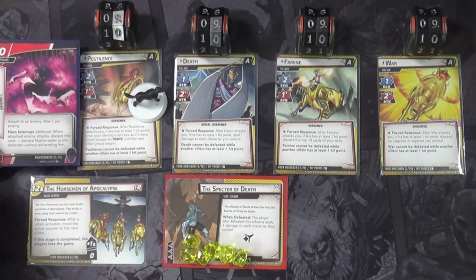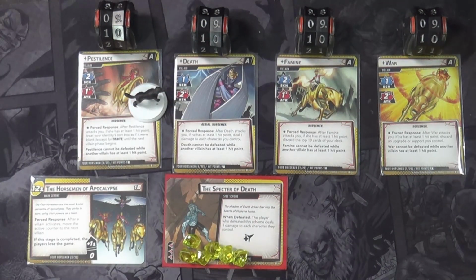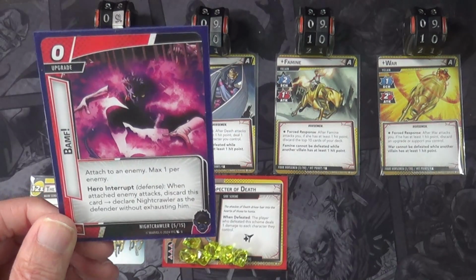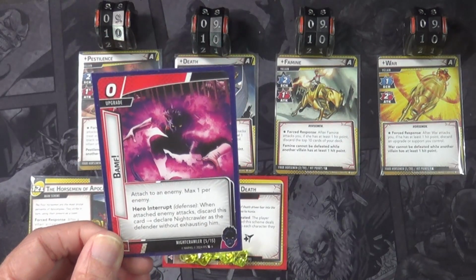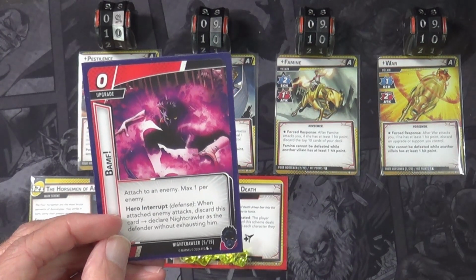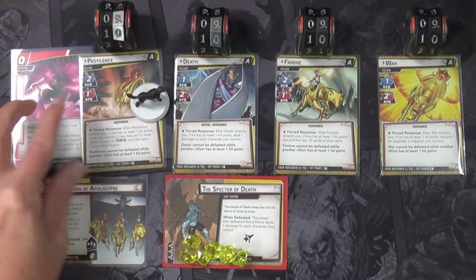onto Pestilence here. And what BAMF does is it's zero cost. Well, normally it's zero cost, so we could just play it as one of our card plays. But Day Tripper's saying attach it to an enemy and then deal 1 damage to each enemy that has a BAMF attached. And what BAMF does is attach to an enemy. You only have 1 on per enemy. As a hero interrupt, it's basically saying that when an attached enemy attacks, that means it's getting ready to attack. So before it attacks, I can discard this card, declare Nightcrawler as a defender, which we'll get to how that works if you're new, and then without exhausting him.